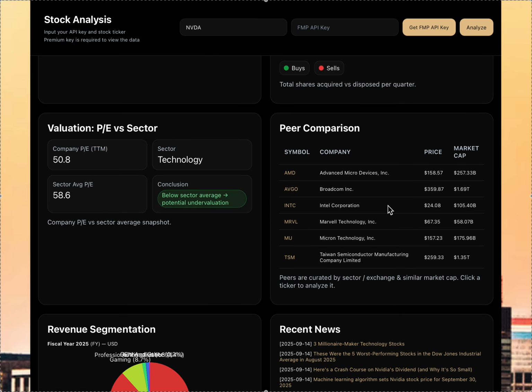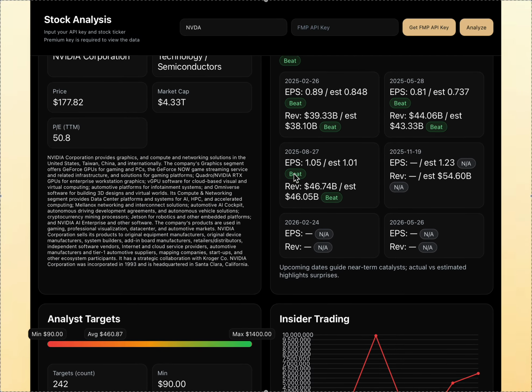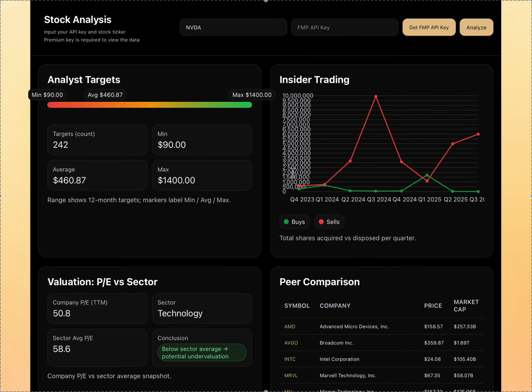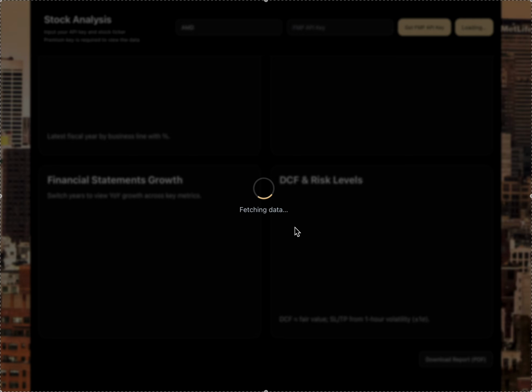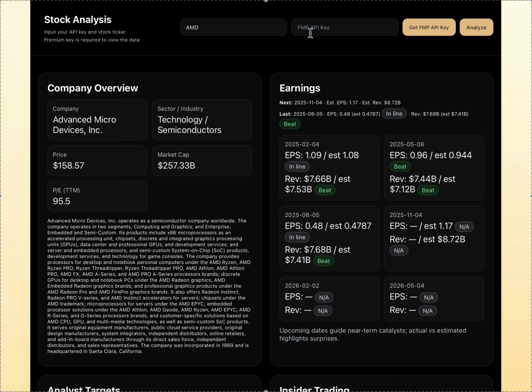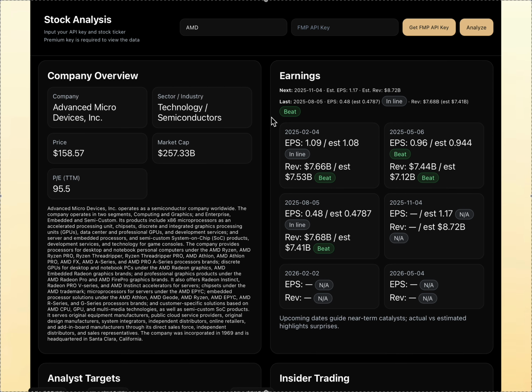Now let's see the AMD closest competitor. Let's say you're undecided and want to know whether it's worth buying NVIDIA shares or AMD shares. Simply hit AMD and you can see the same dashboard but for AMD shares. Please don't forget to input your custom API key over here, and once you input your premium API key, hit the analyze button and you can see the result.